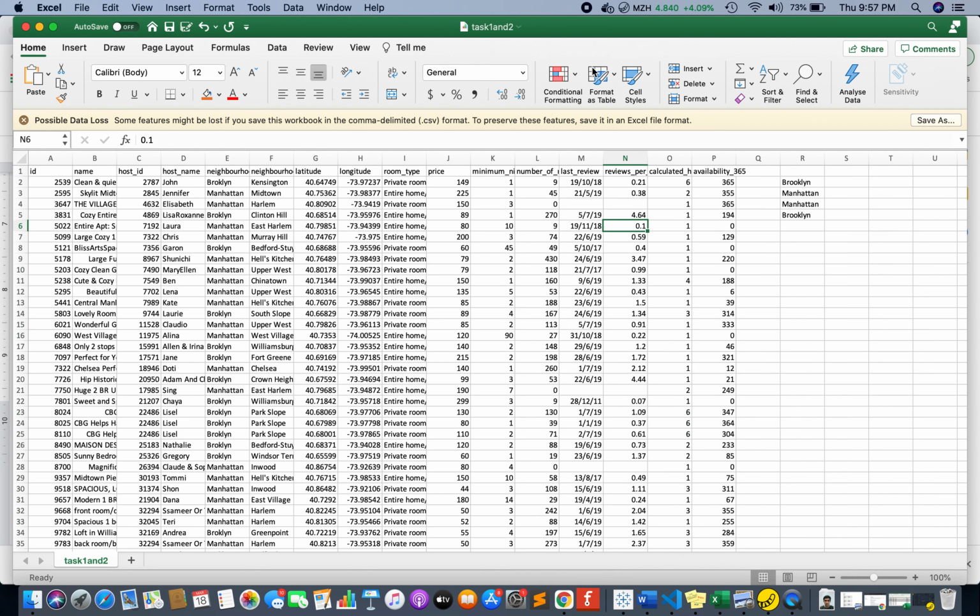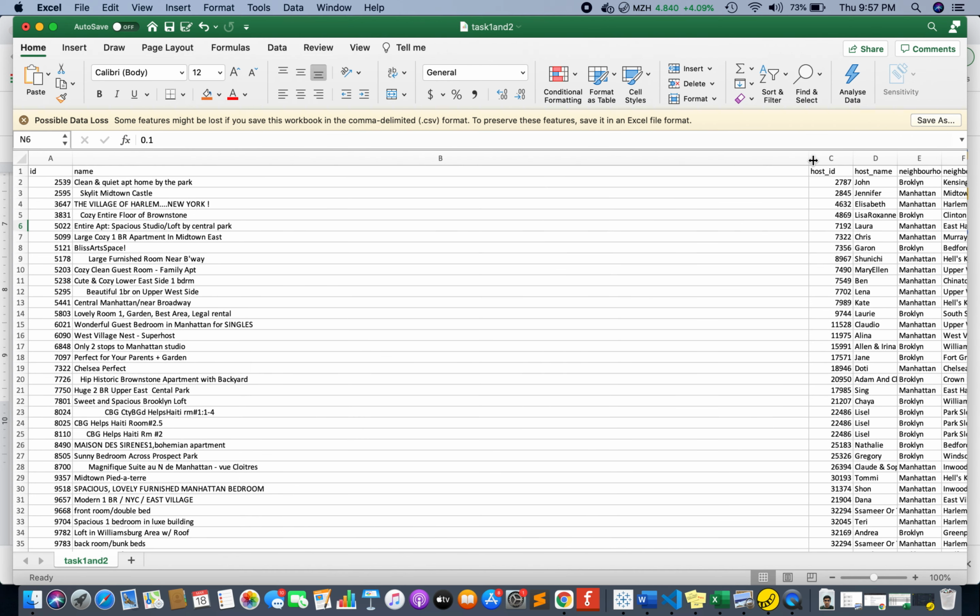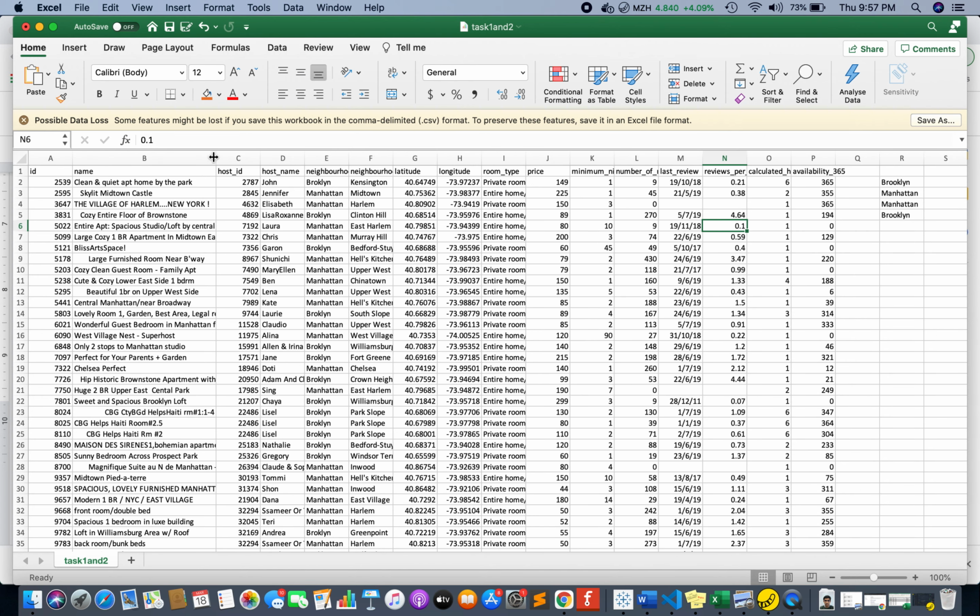This data set has got 16 columns. These columns have a number of items. They've got things like name, which I expanded and it's very long, so I'm going to resize that. Every record has an ID. If we look at the first record, we see that this ID has a name. They're trying to describe the house: clean and quiet apartment, home by the park.